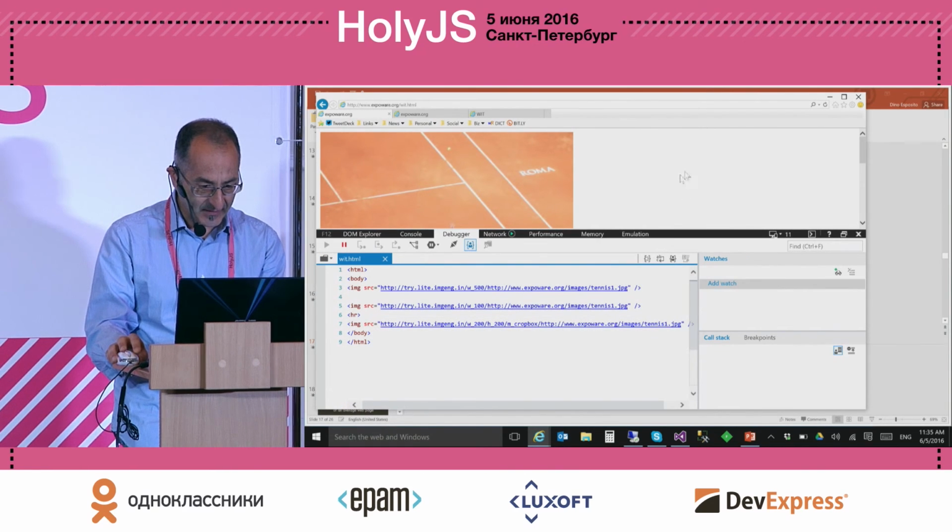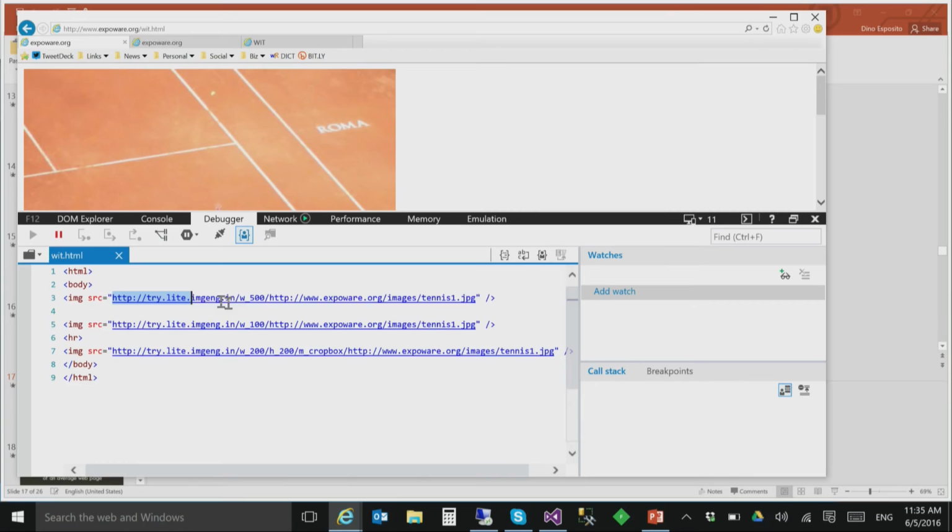And the interesting thing is that every image I put from my website, tennis1.jpg, is prefixed with the Wurfel free account. So I'm telling the browser to connect to try.lite.imageengine.whatever and download, acting as a proxy, essentially as a CDN, as a smart CDN, the image from my website.